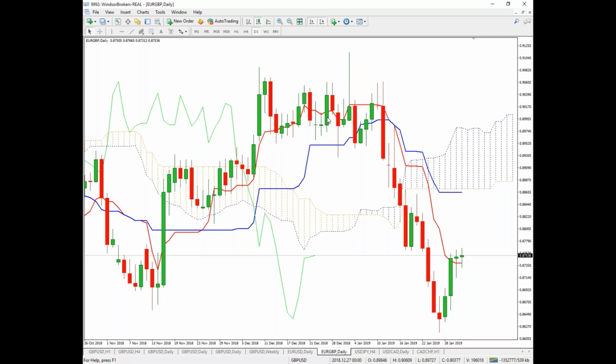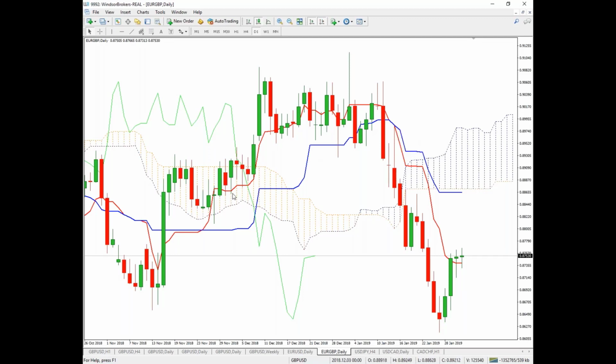So we have to be careful with these things. When we have such a signal, this is an initial indication that something is developing, and traders should consider this and adjust their positions accordingly. Now we have an initial negative signal as the faster line, Tenkan-sen, the red one, crossed below the slower one, Kijun-sen, and both started to move lower.